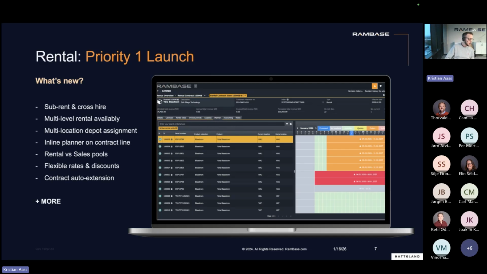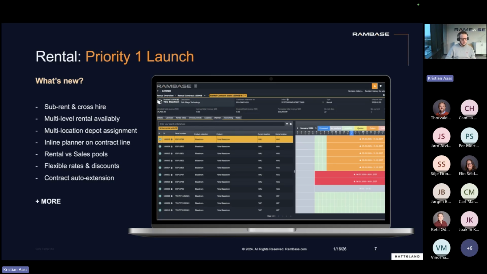So some of the constraints or limitations within the previous one were missing capabilities for booking the same serialized rental asset to multiple future rental contracts.